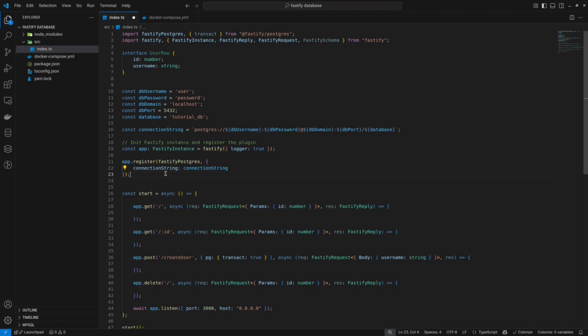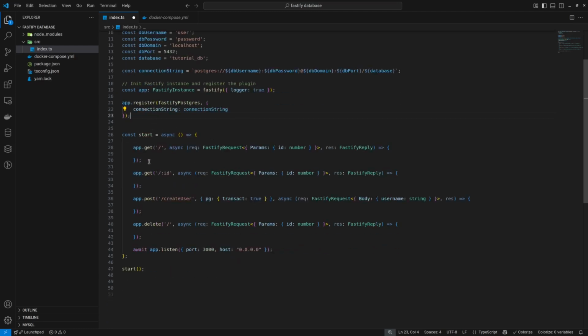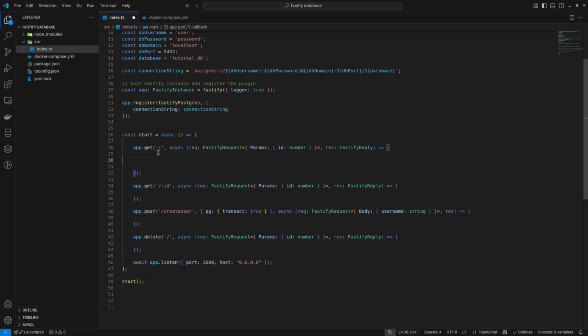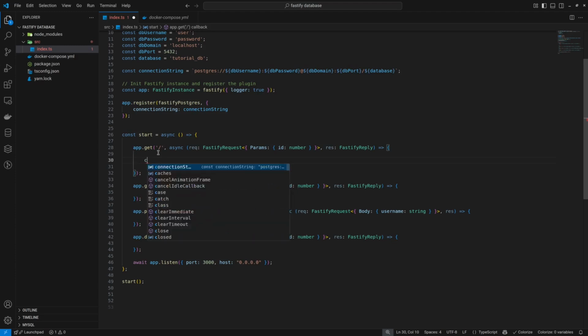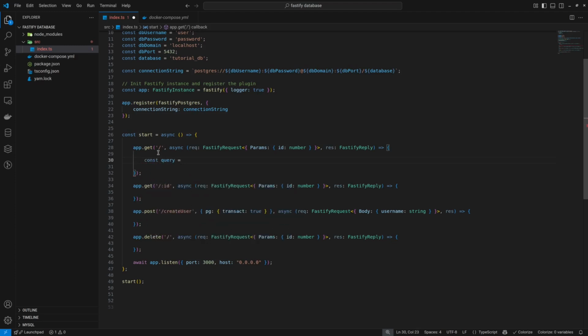Now we'll just need to interact with it, and this can be done. Let's go to our routes, and we can put in a query. Let's make a string here. We want it to be a query for the database, so I can do a select ID, username from users. I have a table for the users, and in this table I have the columns of ID and username, of course.